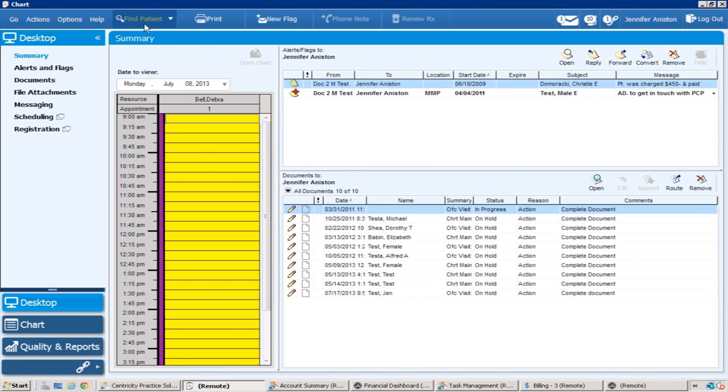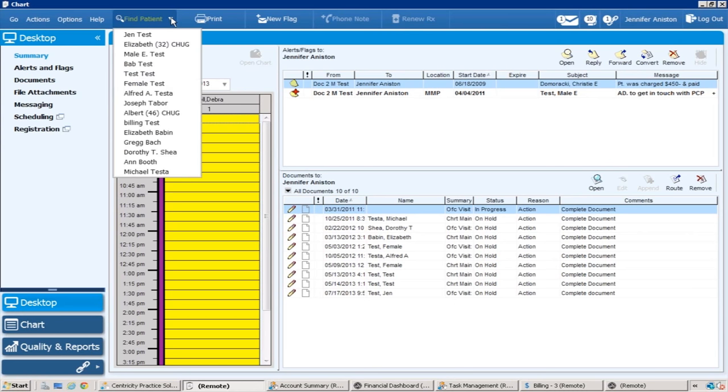The find patient window, you'll notice, is here, so they've actually saved us a click. I used to have to go to chart and then find the patient. Now I can just click find patient, and I do have my little drop-down window here, so I still keep my most commonly accessed charts, or most recently accessed charts, available in the drop-down. So that's the same functionality as before, just again a different name and a different way of accessing it.